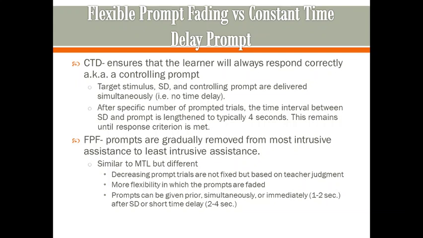Flexible prompt fading is when the prompts are gradually removed from most intrusive assistance to the least intrusive assistance. So this is really similar to most to least prompting, but it's different for these reasons. Decreasing the prompt trials were not fixed, but based on teacher judgment, depending on whether or not the student is ready to receive less assistance with a response.